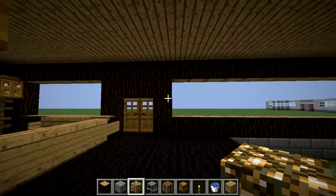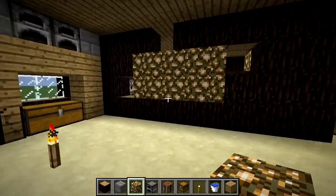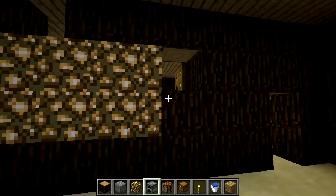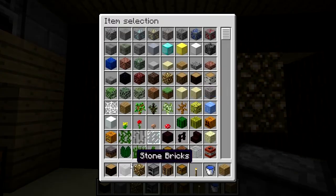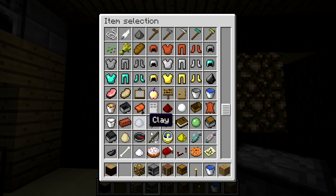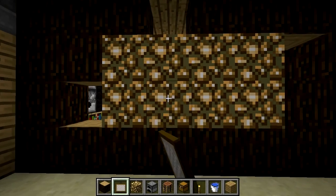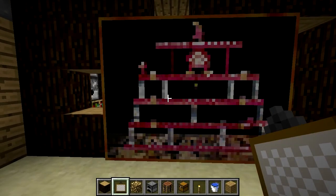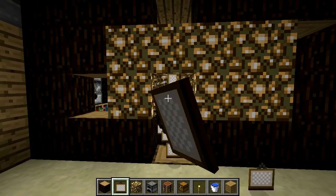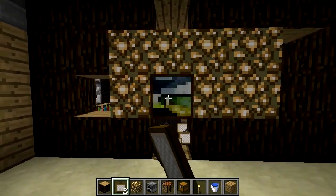What in the world was that? Okay, I'm kind of scared for my life now. That was weird. Oh, okay, that makes sense then. And now I need to get myself some paintings out. And in case you're wondering what I'm doing, I'm hiding the lighting. Does that make any sense to you? I did not want you, Donkey Kong. Looking for a very specific picture here. Thank you very much.